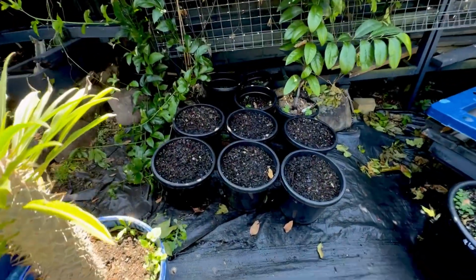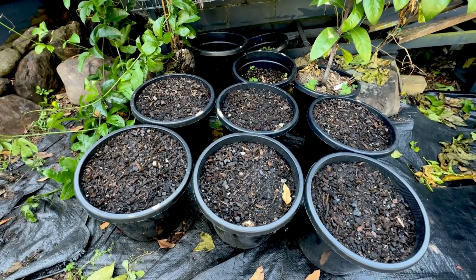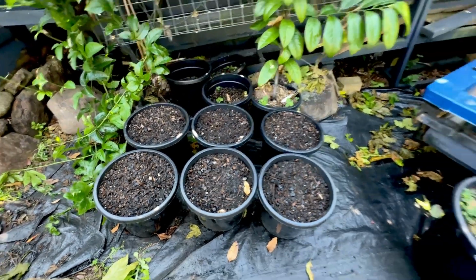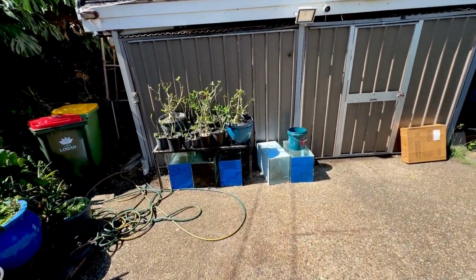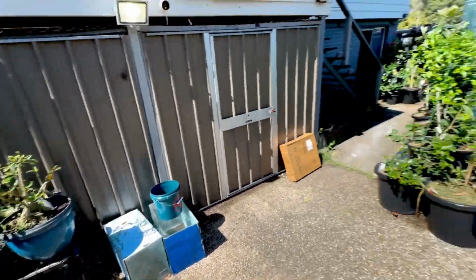In these pots here, I have the blue turmeric. If you've seen any of my older videos, I had one plant. It produced a lot of blue turmeric. We have replanted it there. Wait for that to perk up. I'm still moving the desert roses that were along here. So I've got one lot to repot and move.